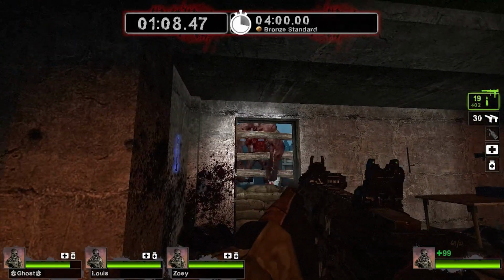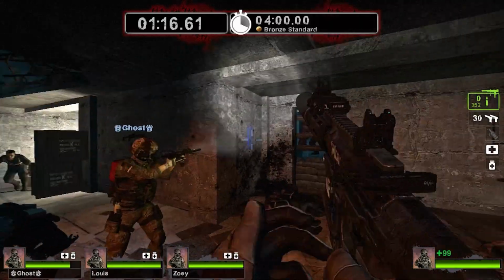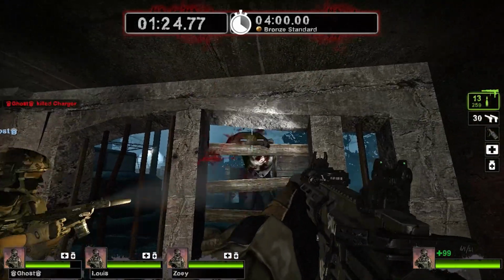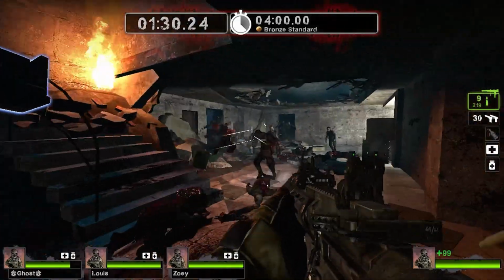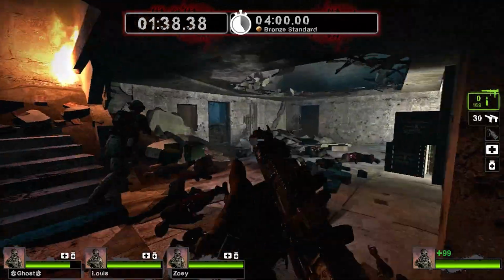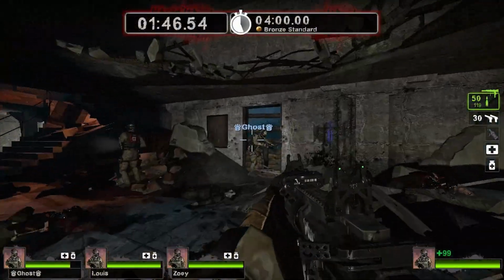Oh my god, tank. Is there a tank? Yeah, there is a tank. Oh motherfucker, tank! Fuck off, asshole! Oh, charger. This is good, they cannot come in, but zombies are helping them. What's that, soul frog? Ah, the barricades are glitching.